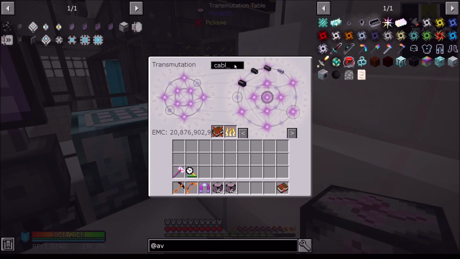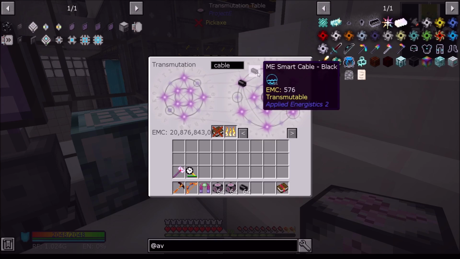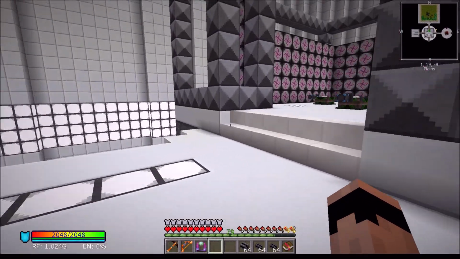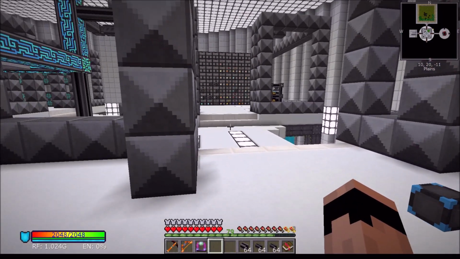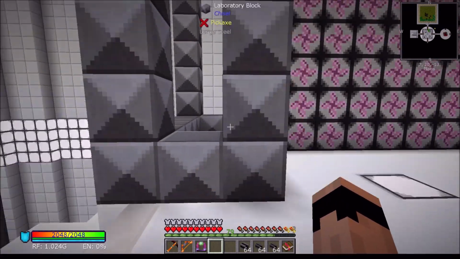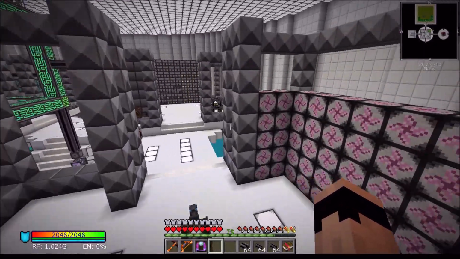So let's get back to it. I'm gonna grab all this stuff back real quick that I had, and I'll bring you guys back once we're ready to continue. All right. See you soon. All right. I now have all of these up, and I've got everything in my inventory that I'm going to need. I also grabbed cable anchors. I forgot I'm going to need those, because what we're about to do is a little tedious.